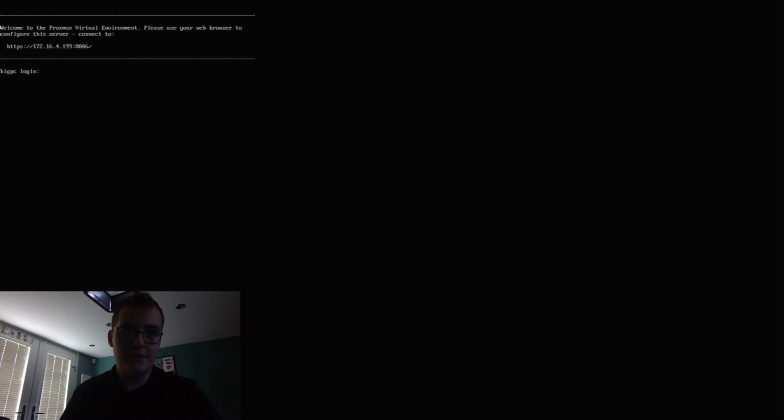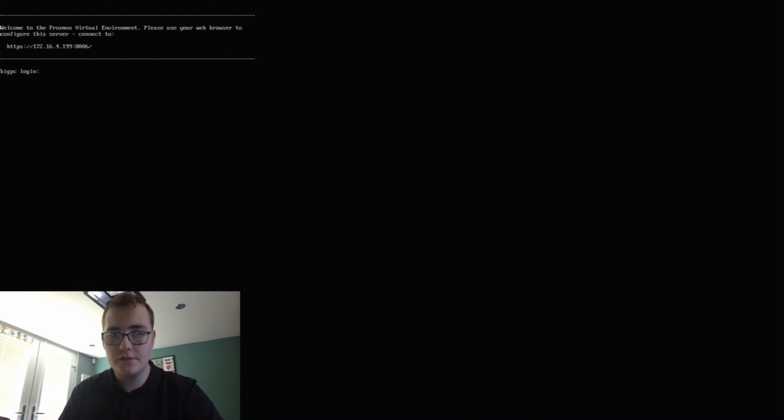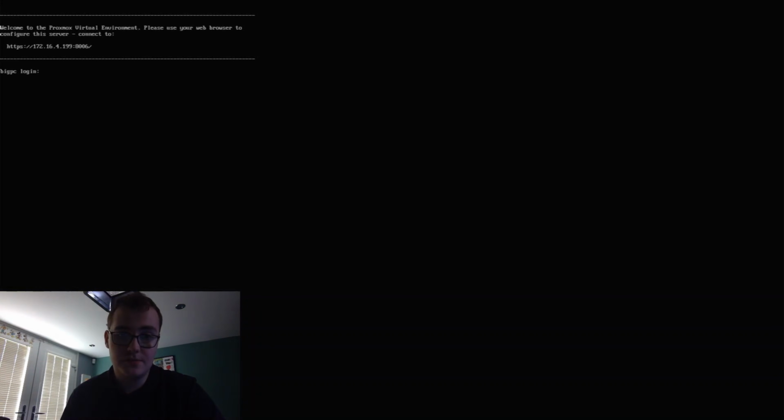Once the system's rebooted, we will then get to a terminal prompt, which you will see here. So you can see the terminal prompt we're getting now. Again, it's advising us to go to the following URL. This is the step where you will need a spare laptop or a computer. Obviously, if you don't have one of these, please just borrow one off a friend. You can do this on a phone, but it's not really recommended. I really don't recommend doing it off a phone. So please do use another device connected to your home network, preferably a laptop or another desktop PC. So we'll go on to a desktop and we are ready then to configure Proxmox.